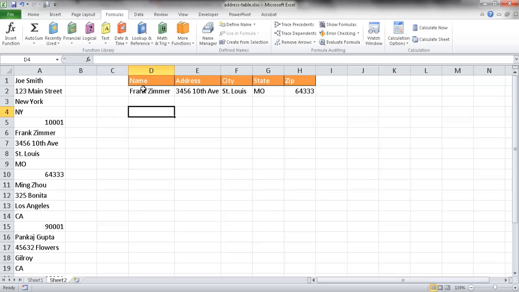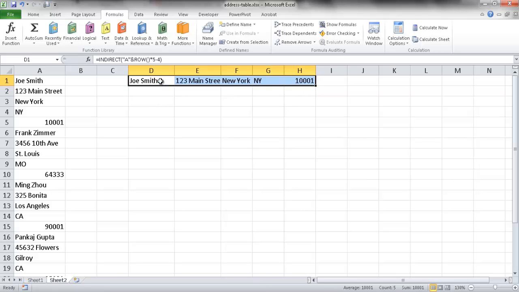And then later on, when we get our values or our records here, we'll just copy it into another sheet with this already there as the headers. So I can just take this, Control C to copy, or Control X to cut, and up here, Control V to paste. Right? And now it's picked up Joe Smith because this row has indicated now it's in row number one.